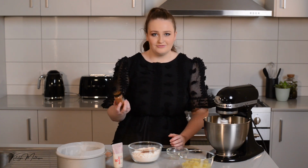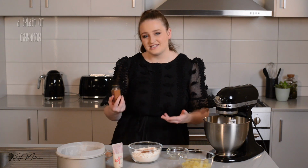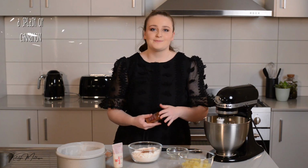So I'm not very fond of measuring ingredients here, so because I've been doing this for many years, I know a splash is good enough.